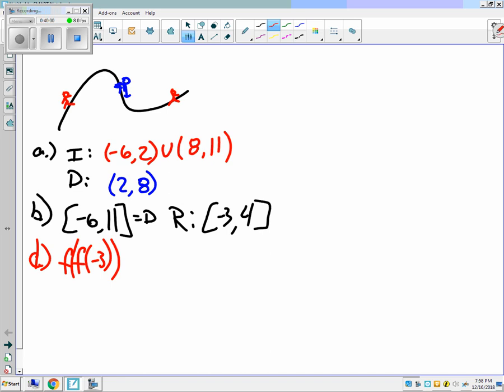I want to find the function value when the inside, the X value, is -3. So let's follow this x value, go on the x-axis over to -3. What's the y value there? It's 0. So I'm going to replace that f of -3 on the inside with a 0. So now I'm just going to do the same thing. I want f of 0 though. Go back to 3. And that would be my answer. Some of this kind of jogging your memory, ringing a bell.